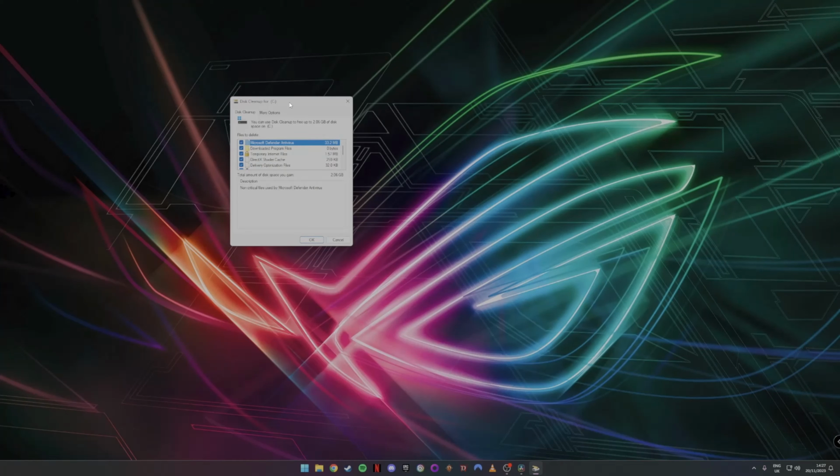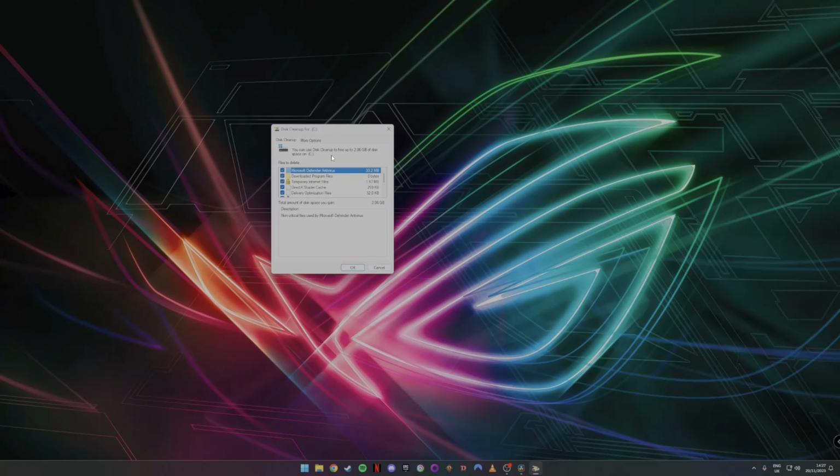Before we go on to the next step, over here in the Disk Cleanup menu, you may have previous versions of Windows. Like if you've gone from Windows 10 to Windows 11, you might have saved previous versions of Windows. If you like Windows 11 and you're sure you're not going to go back to Windows 10, you can delete the previous versions of Windows. If you do need it, then I wouldn't recommend checking that box. But if you're happy with Windows 11 and you're sure you won't roll back, then that is also quite fine to get rid of and continue on to the next step.